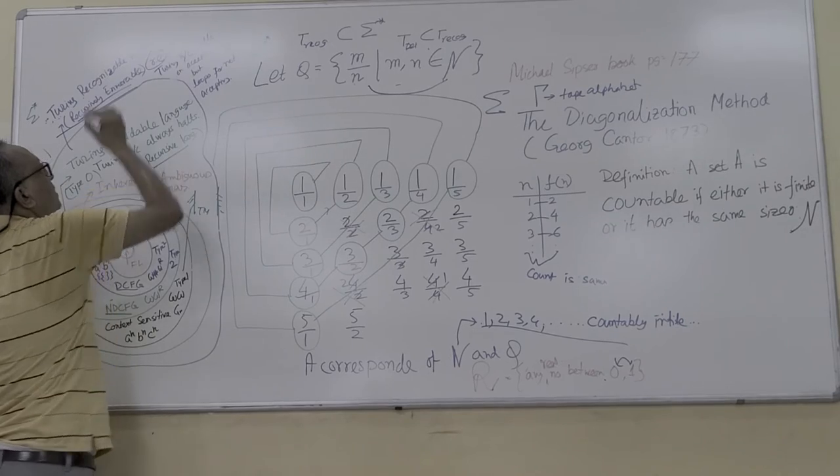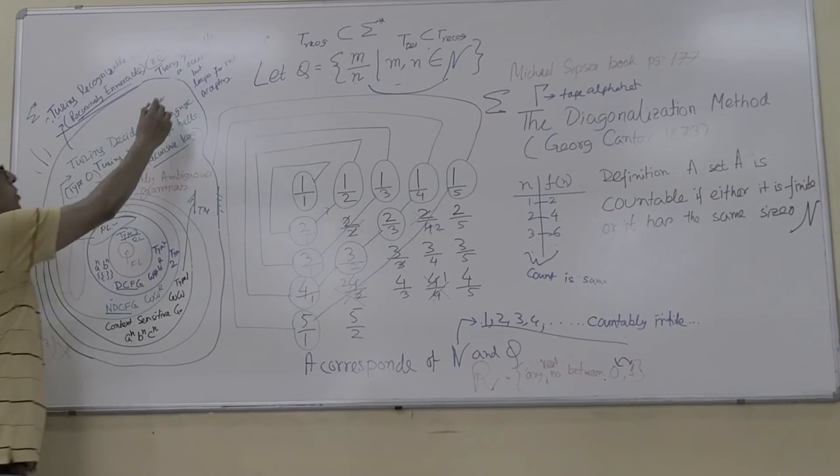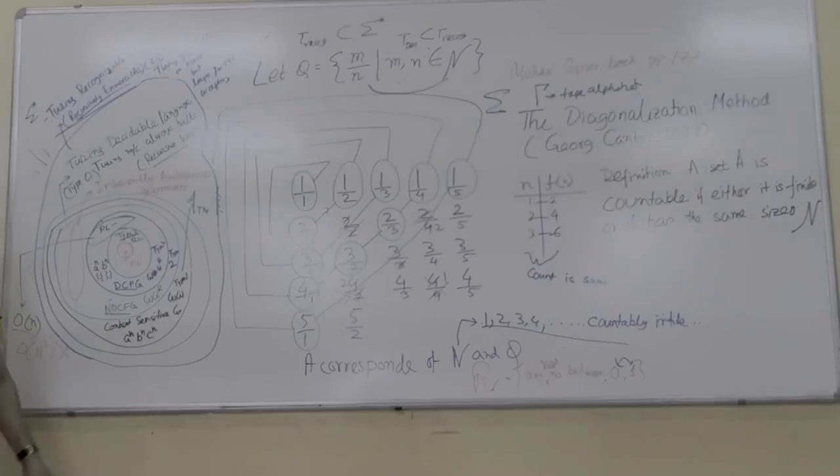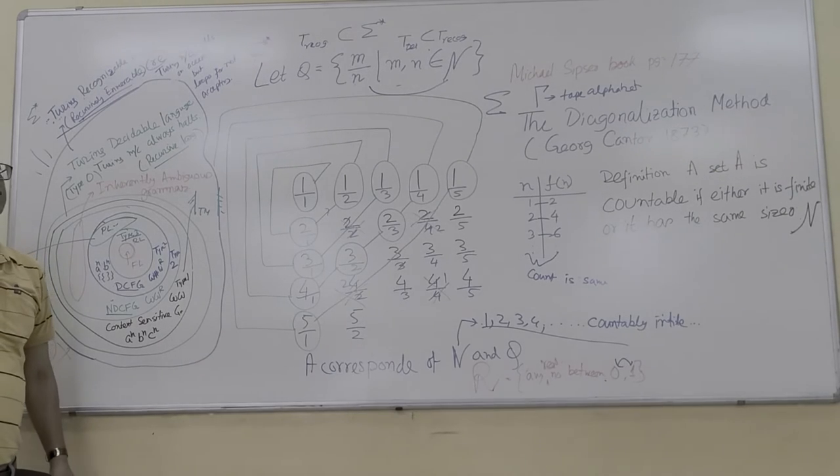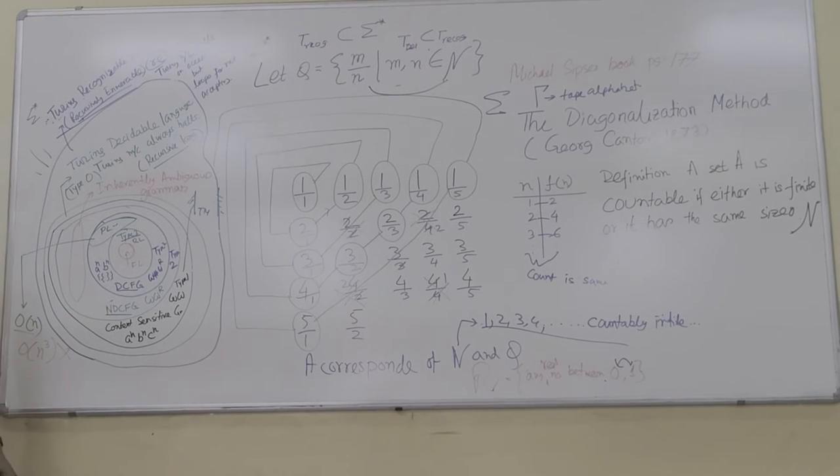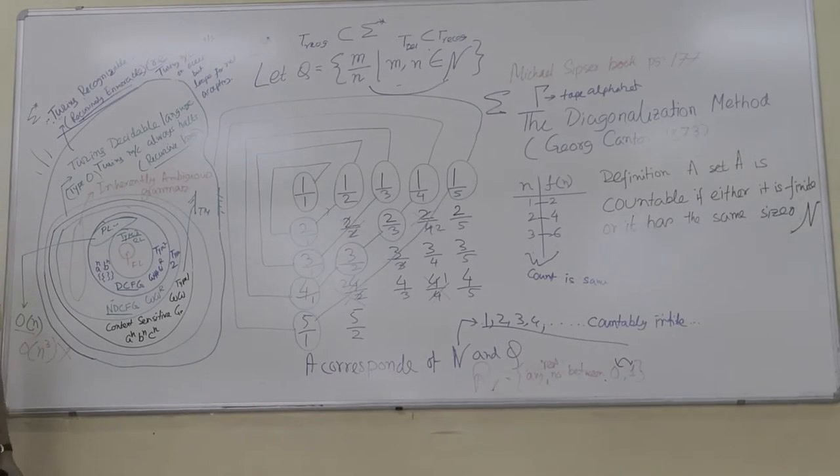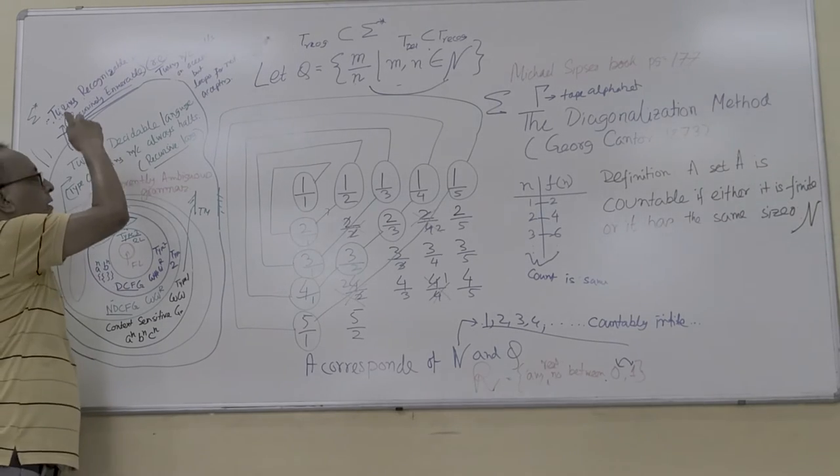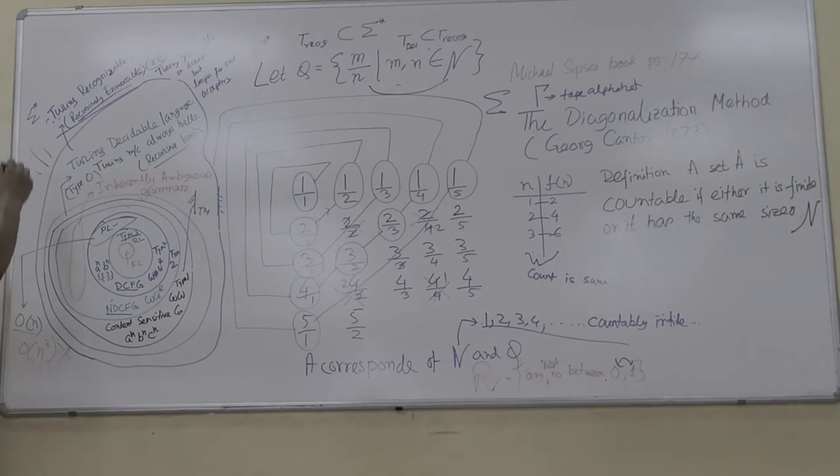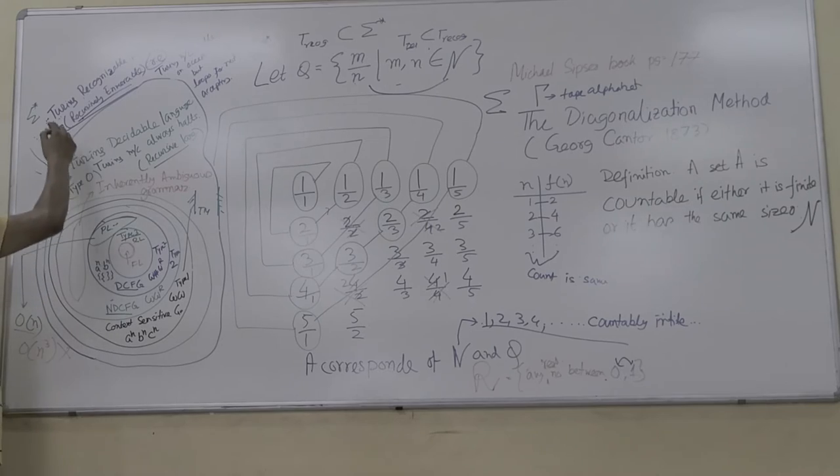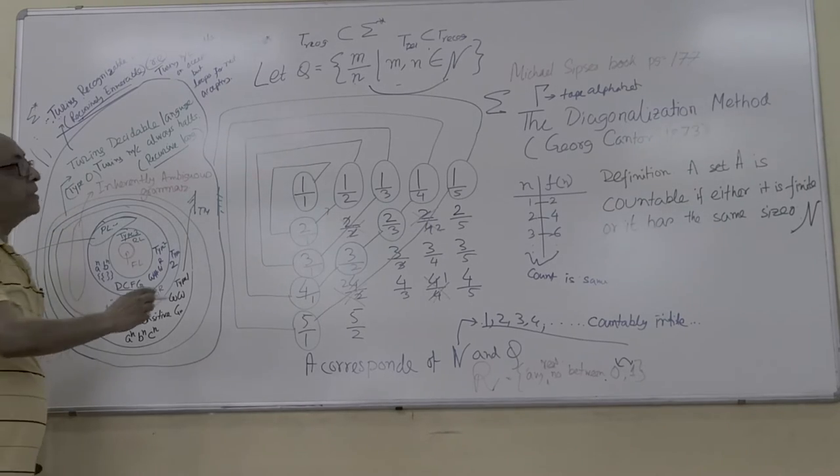Short form is R.E. is always used and Turing machine halts with an accept state but in a reject state it can loop but it is not always guaranteed whether it halts or not with a reject state. Also it can be reject or might loop.